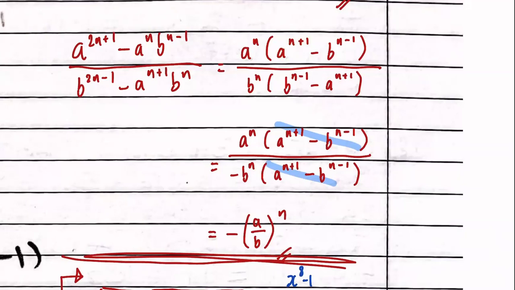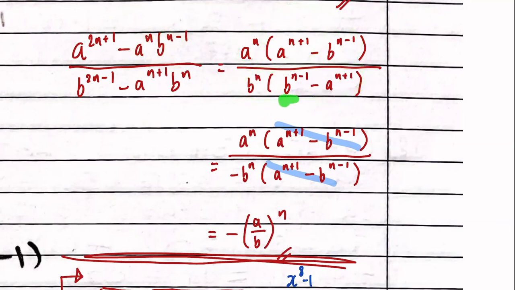You multiply again. Same base, different power, you multiply, you add the power. n times n plus 1. Does it give you 2n plus 1? Yeah, so it's correct. I factor x correctly. Then let's check a power n times negative b power n minus 1. Does it give me my negative a power n times b power n minus 1? Yes, okay. Then likewise, you can do the same with the denominator.